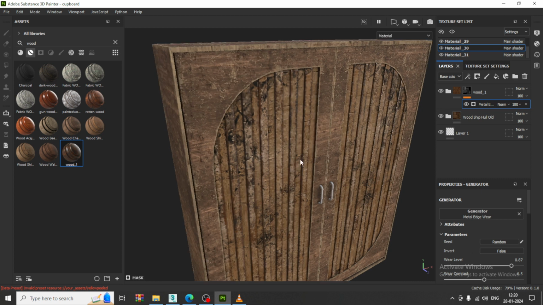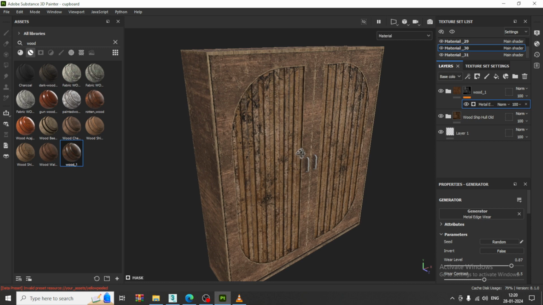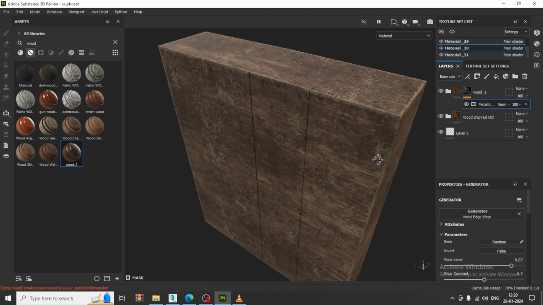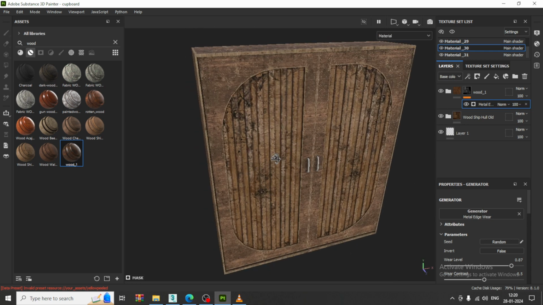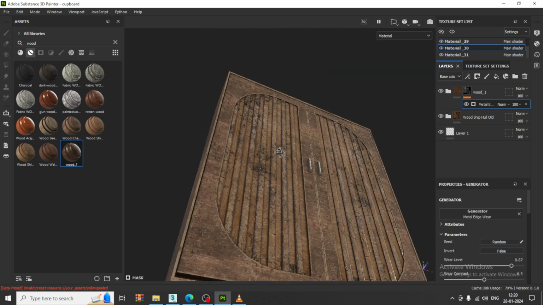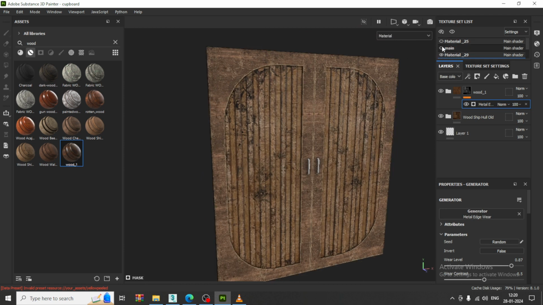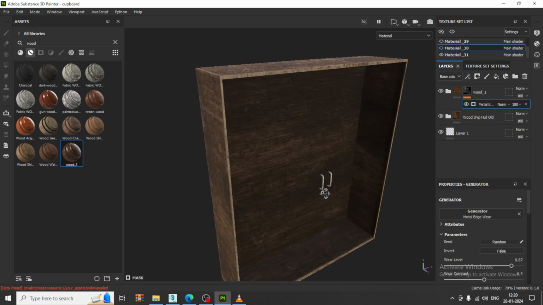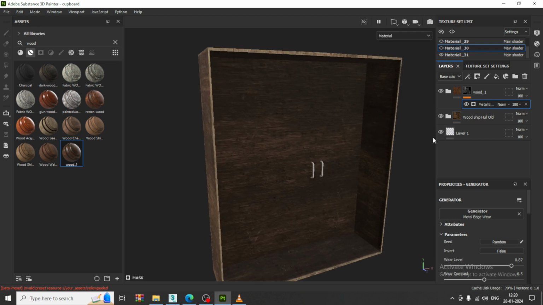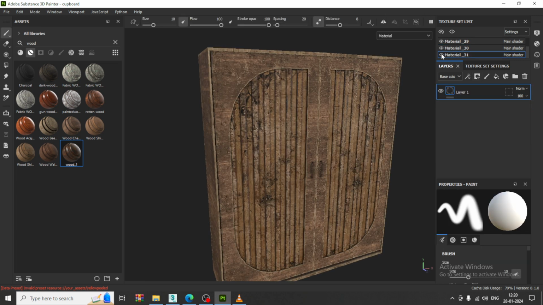So it's going to add that towards the edges over here wherever it is required. Looks better now. So you can see this looks better on this.